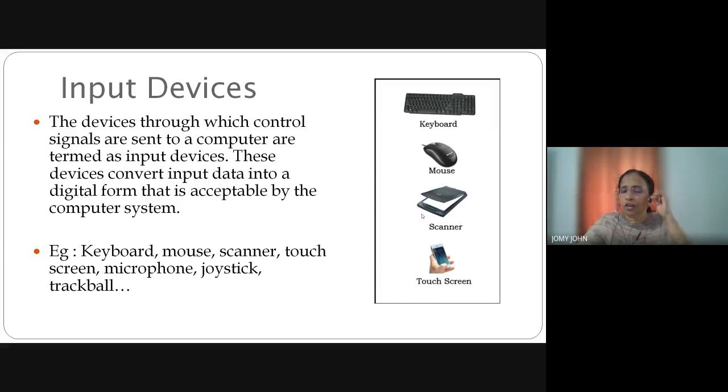Whenever we are using a keyboard, we are typing our input through the keys in the keyboard. When a key is pressed, for example when we press a key, a sequence of ones and zeros is transmitted to the computer system. That is done by the input device. We have the input unit and the input device. The input device means the exact device, like keyboard, mouse, scanner, etc. The input unit accepts input through the input device.